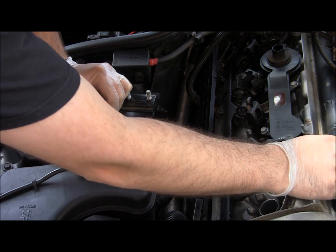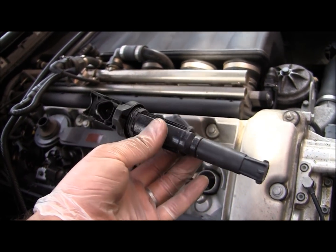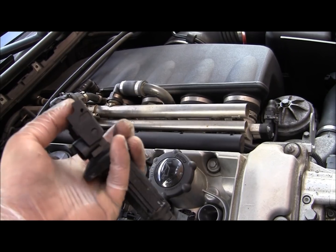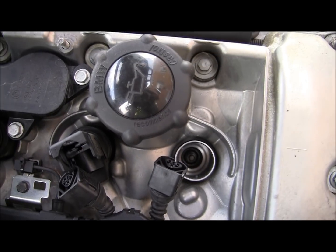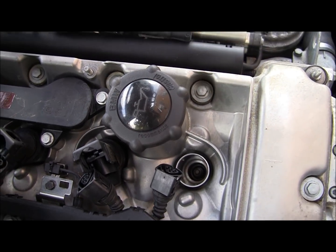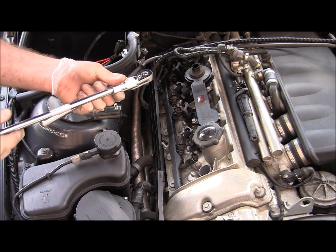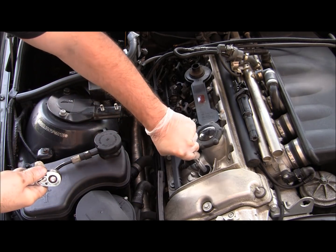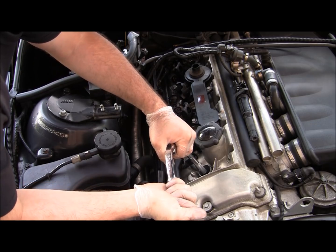Let's do the spark plug. Just to give you a little close up, your coil, this is what you lift to disconnect the wire, and your spark plug is right in there. Okay, so we'll start removing the first spark plug. Basically I've got my spark plug socket, extension, and the wrench. Just seat your spark plug socket on the spark plug, make sure it's snug, and start unbolting it.